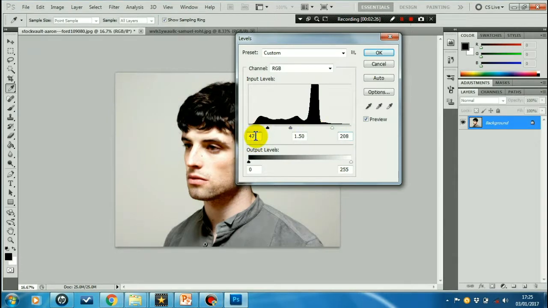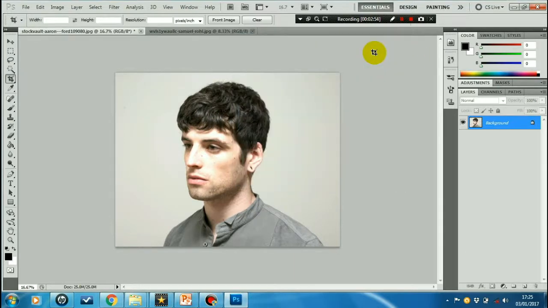But I'm going to change them manually or precisely by typing in the numbers into these boxes here. So the tutorial tells me to enter 7, 1.15 and 197. So I've done that and I'm going to click OK.